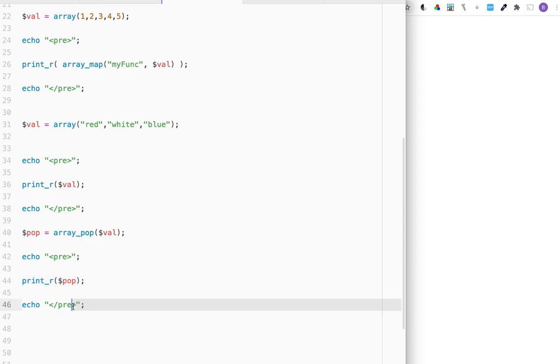Should I get rid of this? Yeah. Let's do like the array unshift. Let's see, let's spell this right. Let's do unshift, which I thought was a strange name, but that's what they gave it. Unshift inserts a new element to the array. The new array value will be inserted at the beginning.